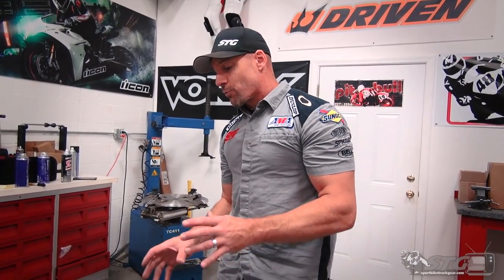The OEM wheel spacers that come on this bike are actually lightweight. They feel like they're aluminum, right? So Suzuki did everything they could to lighten this bike up for sure. But once again, they're not captive, they just fall out. In the front, it's not that bad really at the end of the day. This kit from Driven does include one for the front as well that pops in. But the rear is a whole other story.